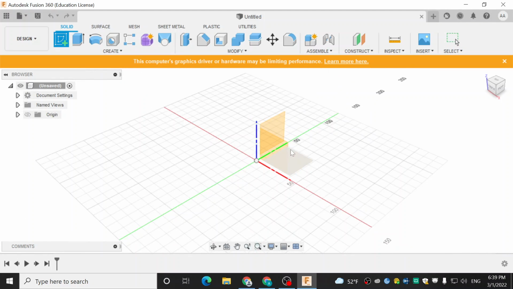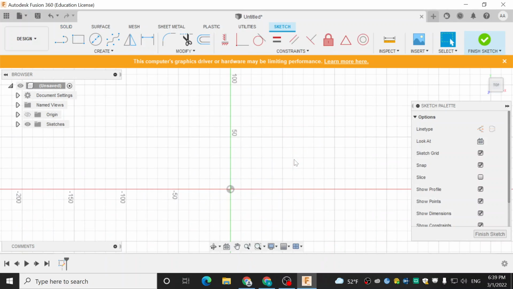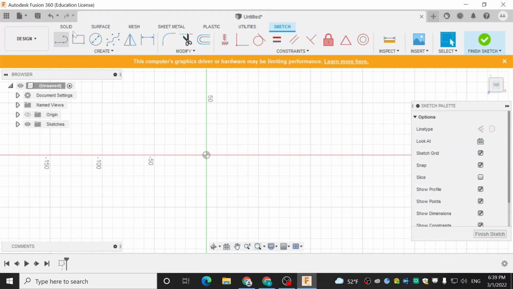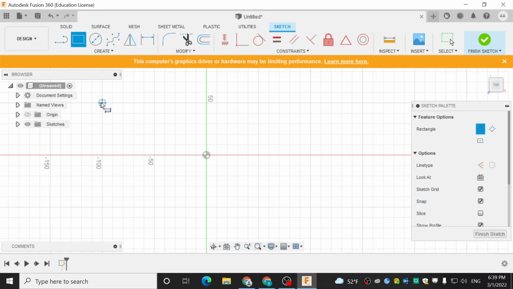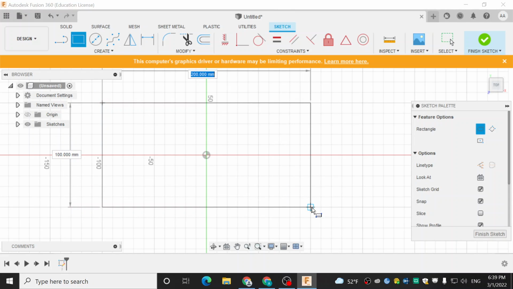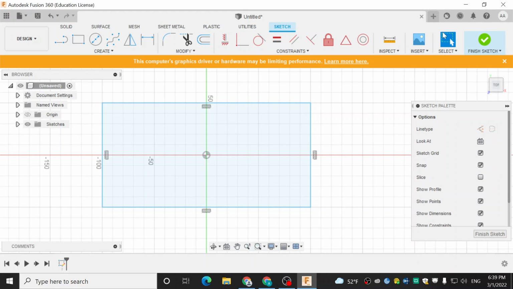Just on the ground plane is fine. Again, you click Create Sketch and then select one of those orange planes. What we're going to do right now is create a 2-point rectangle. It doesn't really matter the size of it, just click one point, click another, and now you'll notice you have a blue shape here, and that's going to tell you that your sketch is selectable for a plane, which is really important for today. Once you have something that looks like this on your screen, you can go ahead and hit Finish Sketch.